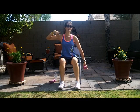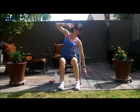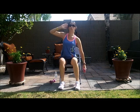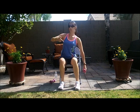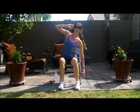Today my hand's over here, I may move it. We're just going to bend. Taking that body, flexing to the side, and back up. Think about putting something down to the floor, and back up. Down, and up. Now you're sitting nice and tall for this. Shoulders are rolled back, your core is engaged, and you're just sliding to the side. No tipping forward, no tipping back. Side to side. 4. And 3. 2 more. Last one. Great job.